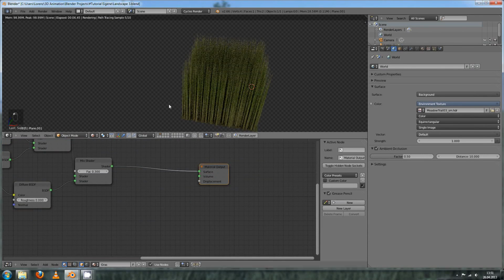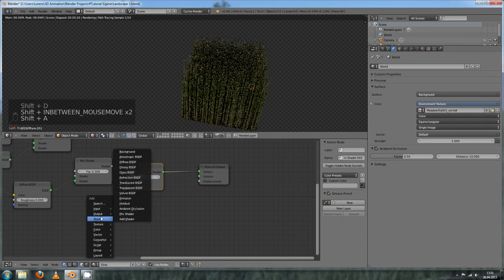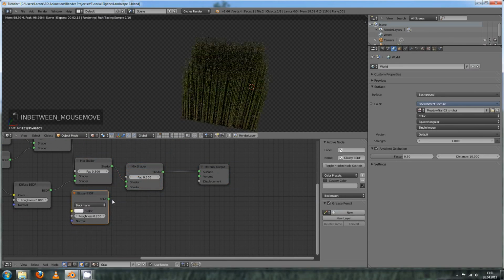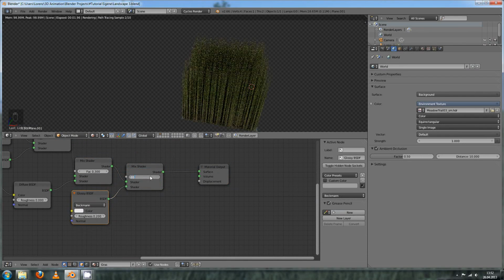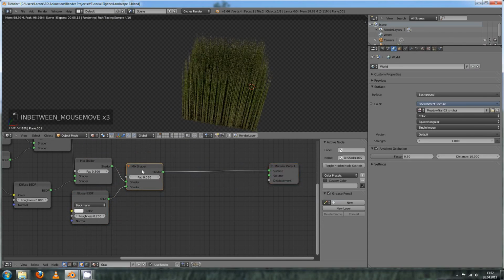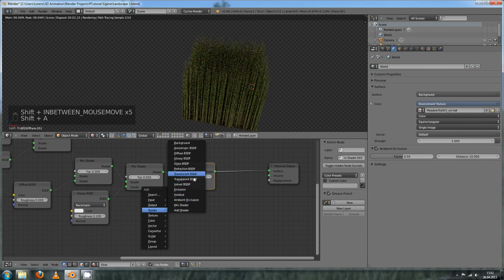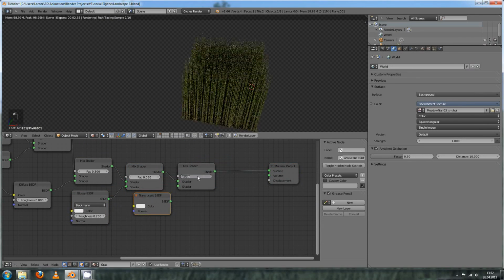the next thing would be adding in another mix shader and adding some glossiness to it, because grass usually is a little bit shiny, especially after it rains. I'm gonna change this to 0.05, and grass definitely has to be translucent, so a translucent shader is necessary as well. 0.1.